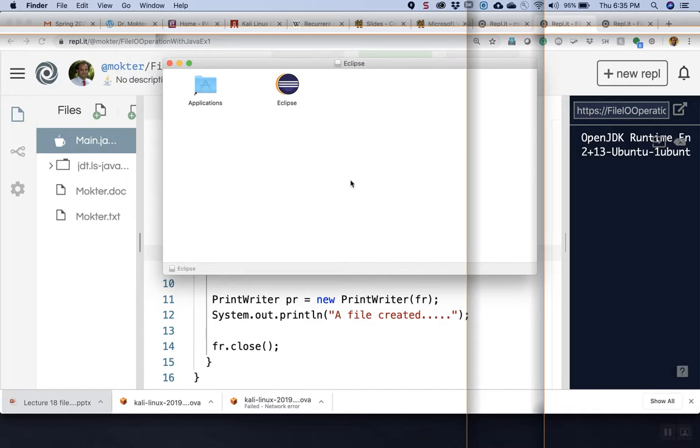What is the carriage return? CR, and line feed, next horizontal tab. So we can use some of these ASCII character values instead of this.